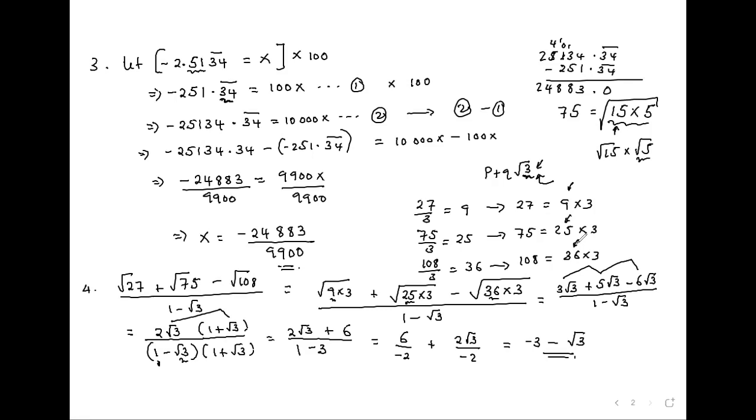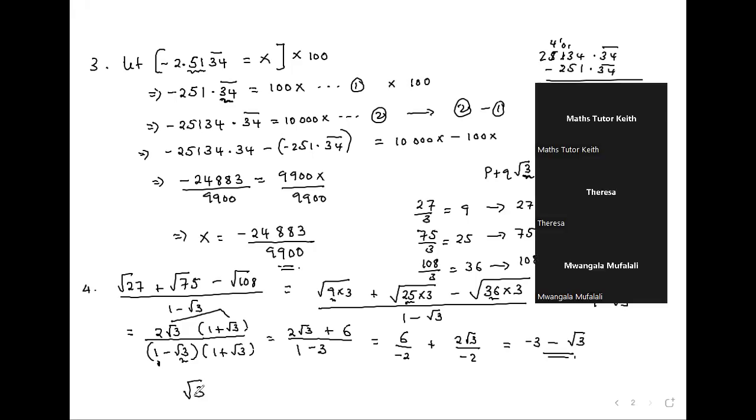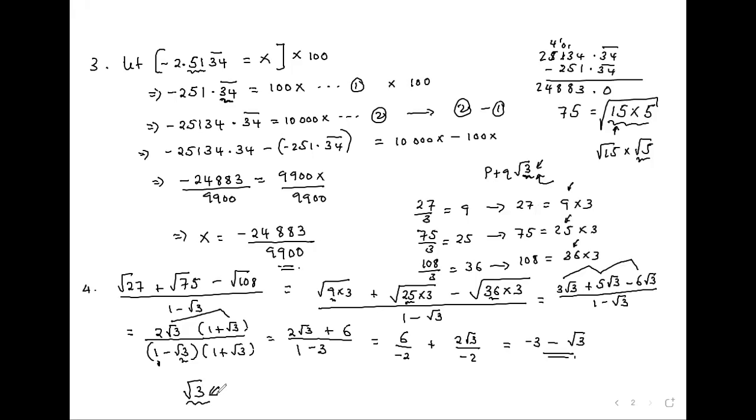Okay. Yes. So in an event where it's not given, then you look at the smallest root in that question. If it's not given and we have such a question, they haven't given us p plus q root, they just say simplify. Well, because of the root 3 that is in the denominator, and we cannot extract this, we can't remove this from the root. Because even if we rationalize it, we just move it from the denominator to the numerator. It means that we have to break all the other numbers using this smallest root, whose value we don't know, to break the bigger numbers so we can have some uniformity there. Any other question?